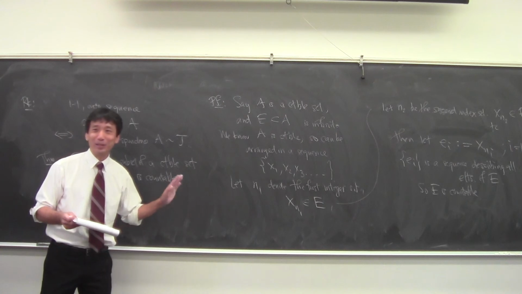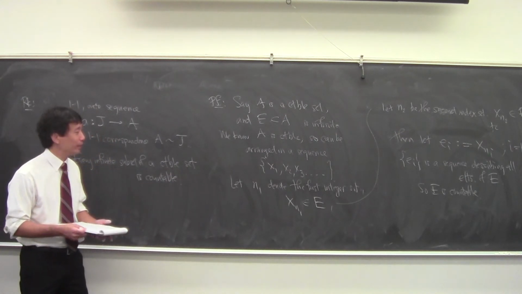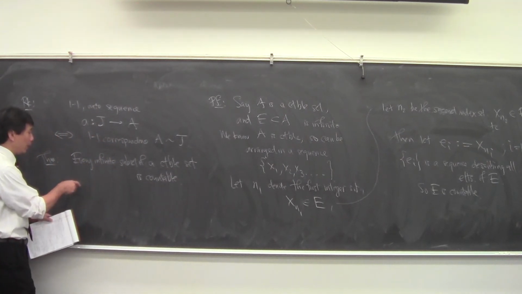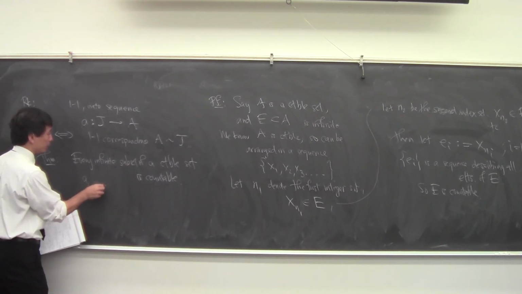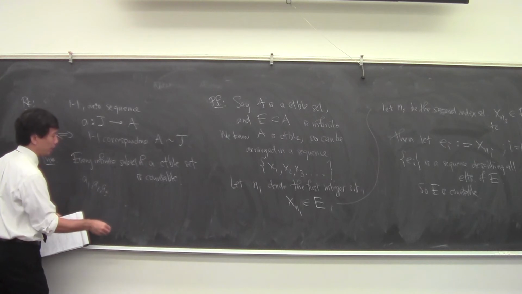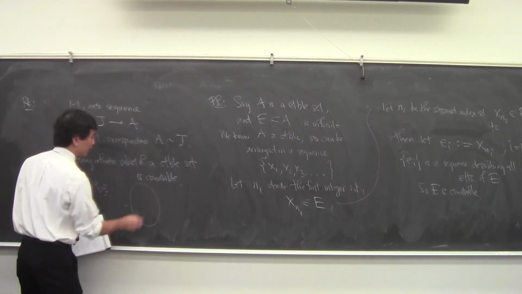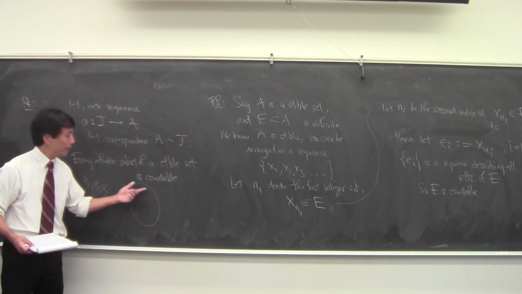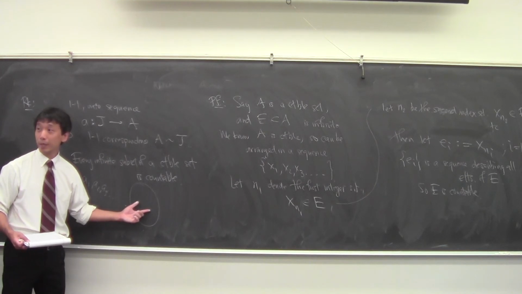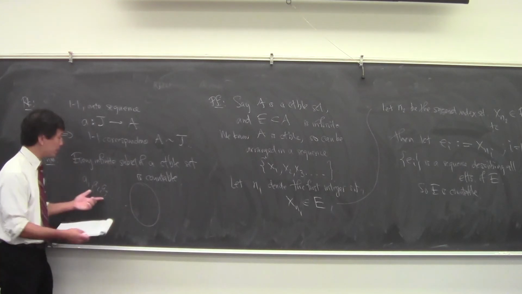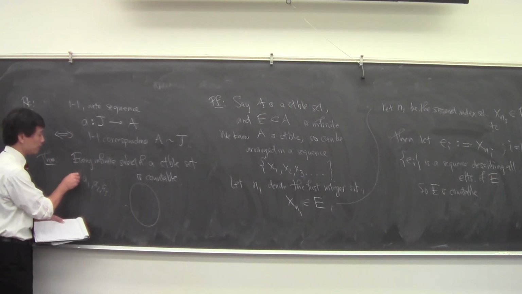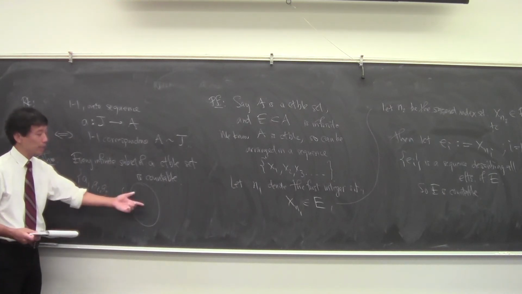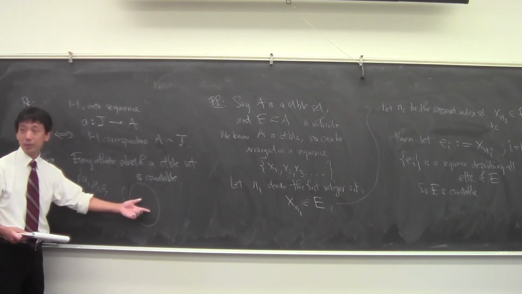You're all laughing, but this is actually the real answer. If I create a sequence A1, A2, A3, and so on, and I know that my set is uncountable, I'm never going to cover that set. I can't say this infinite set of points is equal to the whole thing, because this is countable and this is uncountable. I'm never going to reach everybody.